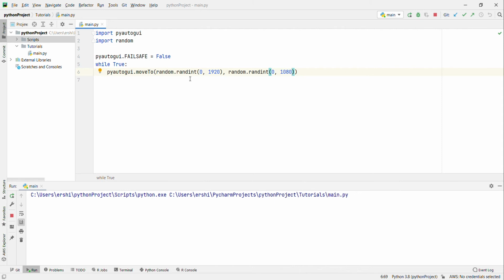I'm not able to reach the stop button because I have failsafe equals false, so it won't stop even if I move my mouse. To stop it, go on FN mode and then click Control F2. What? It's not working, guys.